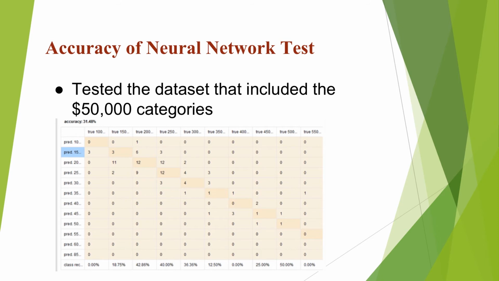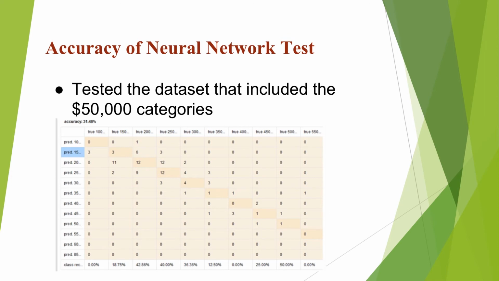When we first ran the performance for our neural network model, we were using increments of $100,000 for the categories. Basically, what we were trying to find is whether those houses fell in the correct categories. Then we started thinking that $100,000 doesn't really get us closer to the precise number that we're looking for in predicting the price of a home.